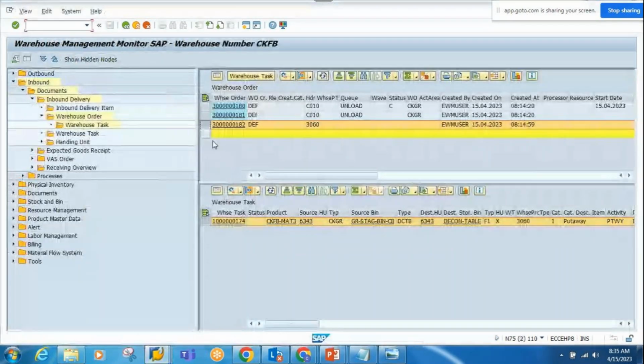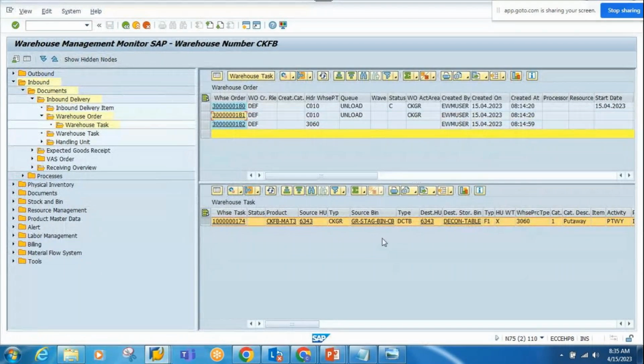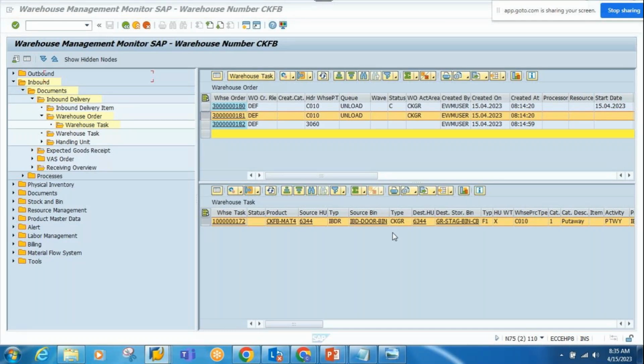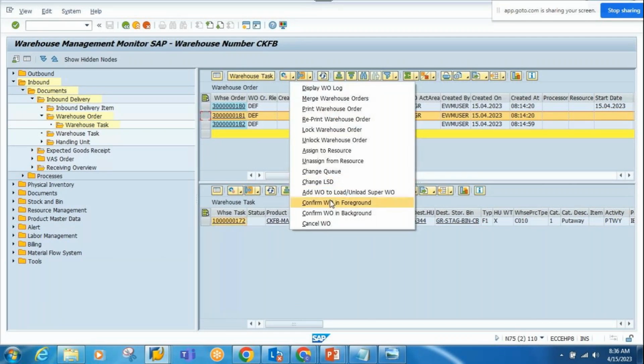Let it be. Say here. If we see here, this is moving. This one. This is moving door bin to GR bin. That is unload. It is determined. Confirm warehouse order.